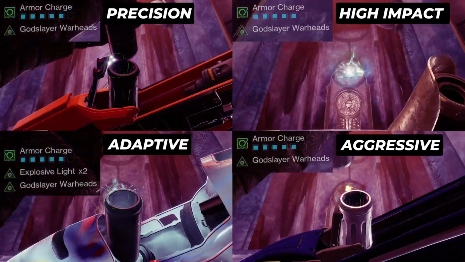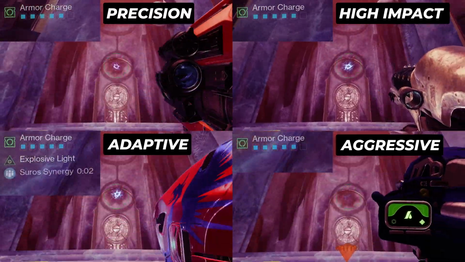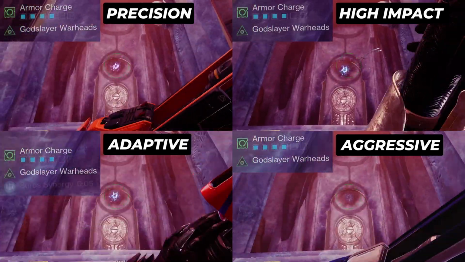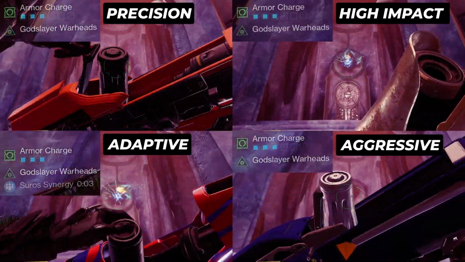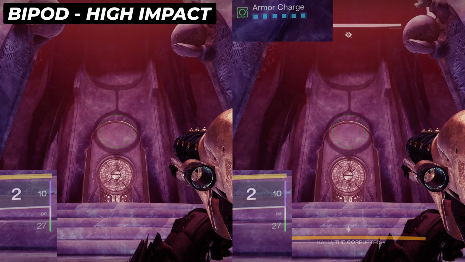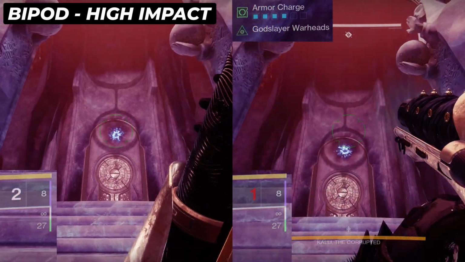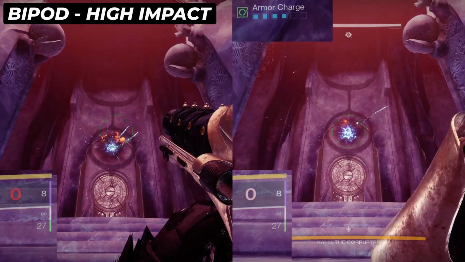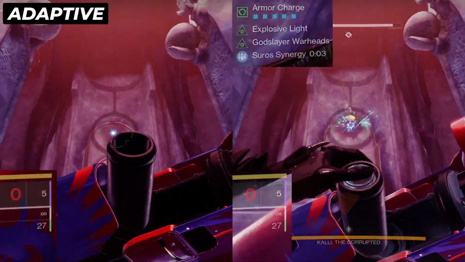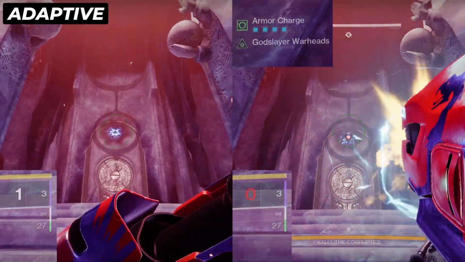As for the reload speed increase, while the Godslayer buff is active, all legendary rocket launchers, regardless of archetype, gain a time between shots of about 2.75 seconds. There are small differences of a few frames here and there, but they're pretty much the same. Meaning the slowest reloading rockets, such as precision frames and those with bipod, which normally sit closer to 4 seconds, see a massive increase. Adaptive and aggressives, which are closer to 3 seconds already, see a smaller improvement. And that's without loader mods or other reload effects, just the Godslayer buff.